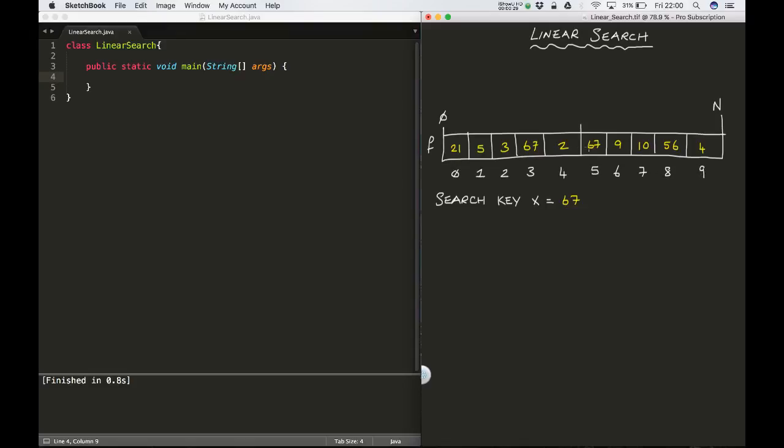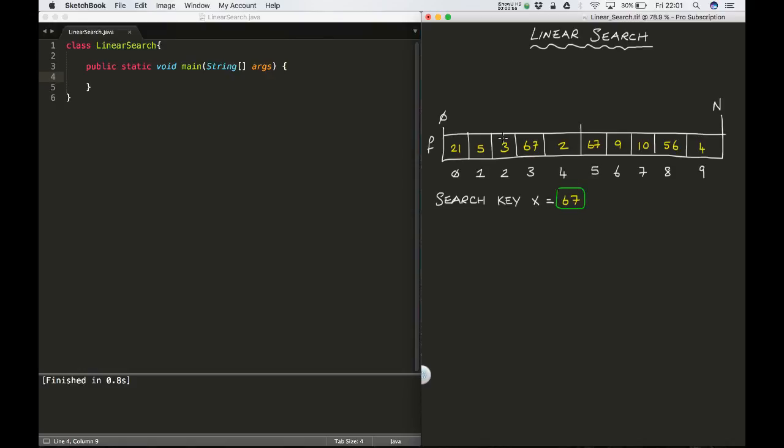Let's imagine the array was populated with some values and we want to search the array for a particular value. In other words, check to see if a particular value is in the array. In this case, our search key, the value we're looking for, which we'll call x, is equal to 67.